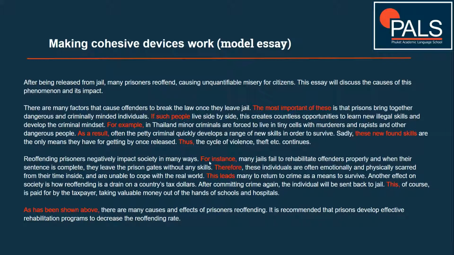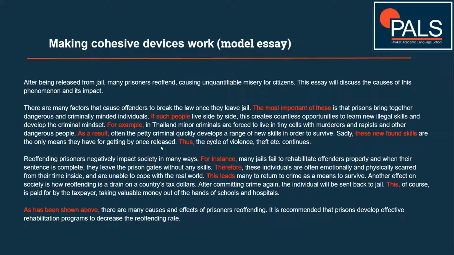Okay, so we can see the linking language here. For instance, gives our example based on our topic sentence here. Therefore, gives a result of our example. This leads many. Okay, so we have a consequence here. I should have this in red actually. Another effect on. Okay, so another effect is actually linking language as well because it's another supporting idea. And then we have this is paid. Okay, after committing a crime again, the individual will be sent back to jail. This situation we're talking about is paid for by the taxpayer and takes valuable money out of the hands of schools and hospitals. Okay, so we're clearly stating the impact of reoffending on society here. Okay, the effects.